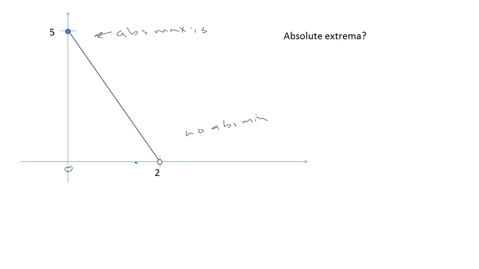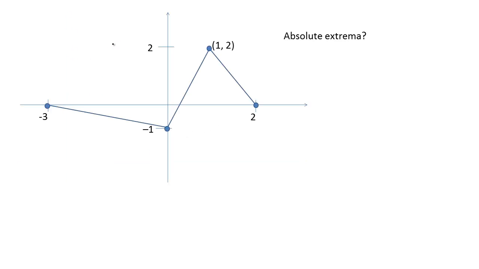When your function is not continuous on a whole closed interval, it's not guaranteed to have an absolute max and an absolute min. It may or may not. This one has an absolute max but not an absolute min. But if it is continuous on a closed interval, it will have an absolute max and an absolute min. Like this one, it's continuous on this whole closed interval from -3 to 2, and sure enough, it has an absolute max of 2 and an absolute min of -2. Notice that they occur in the interior at points where the derivative is undefined. Undefined because they have corner points.